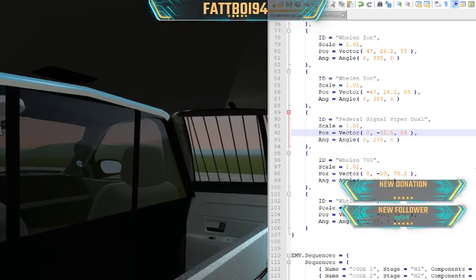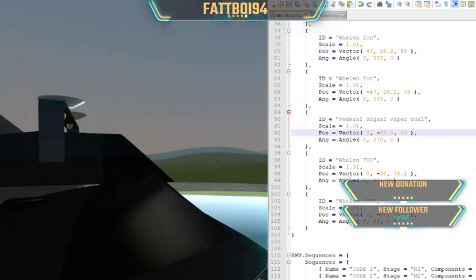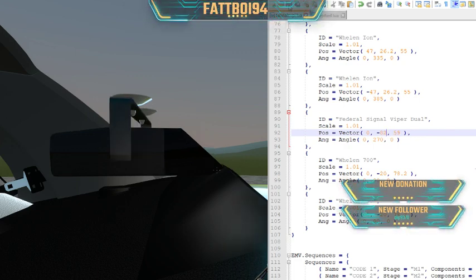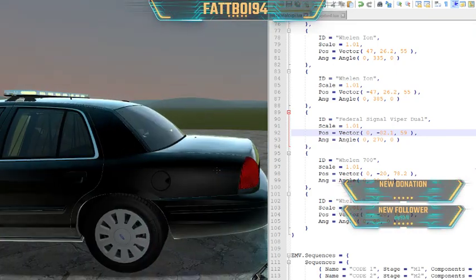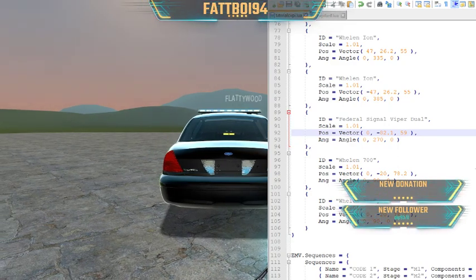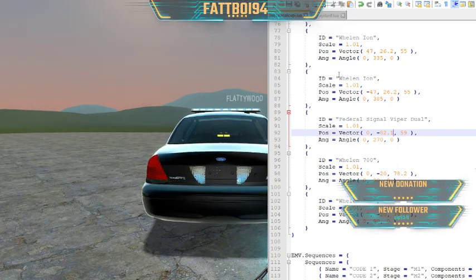That looks about right. Nope, because it's not flush. All right, there we go. That looks flush. All right, that's there. And now the license plate lights are the last ones.